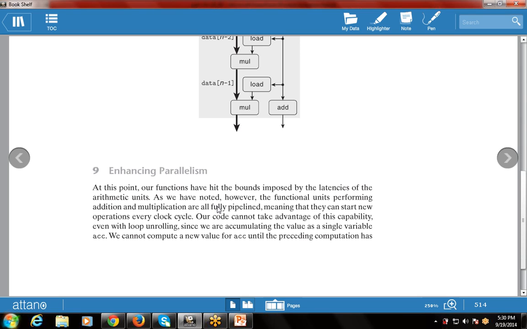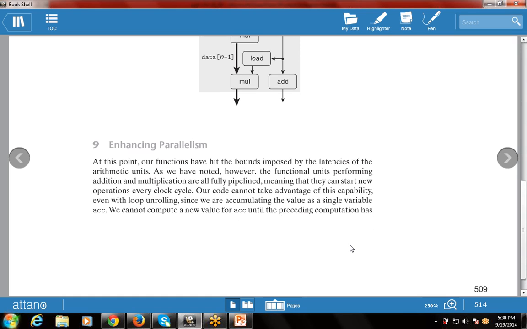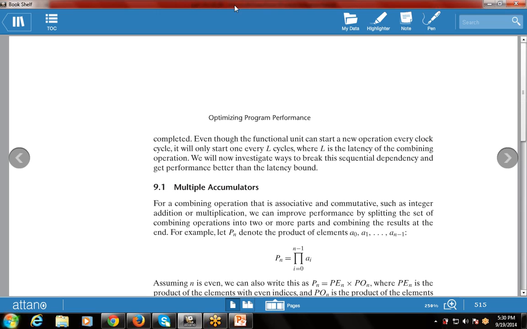So at every clock cycle, it must be executing at a different stage. So it must be performing loop unrolling with the help of parallelism, that is instruction level parallelism, ILP. We cannot compute a new value for the ACC until the preceding computation has completed.